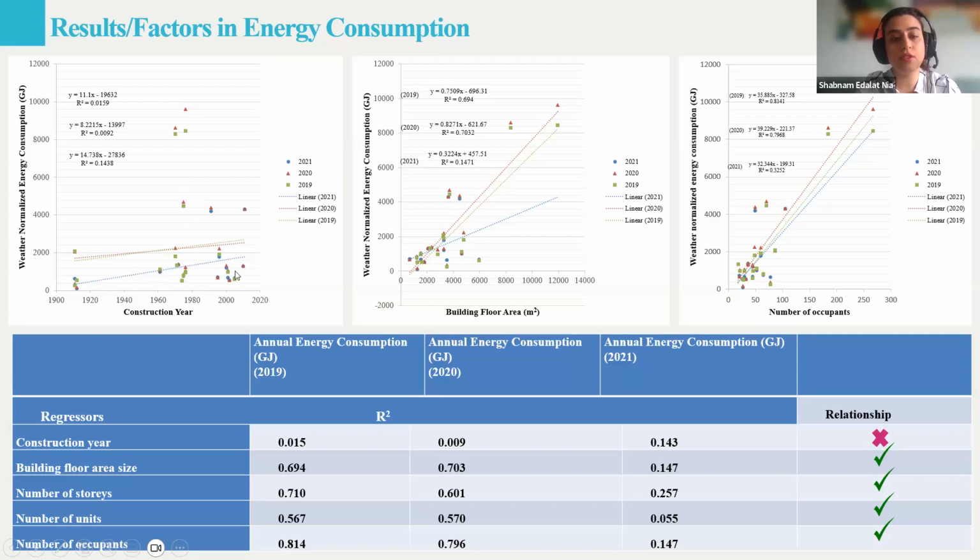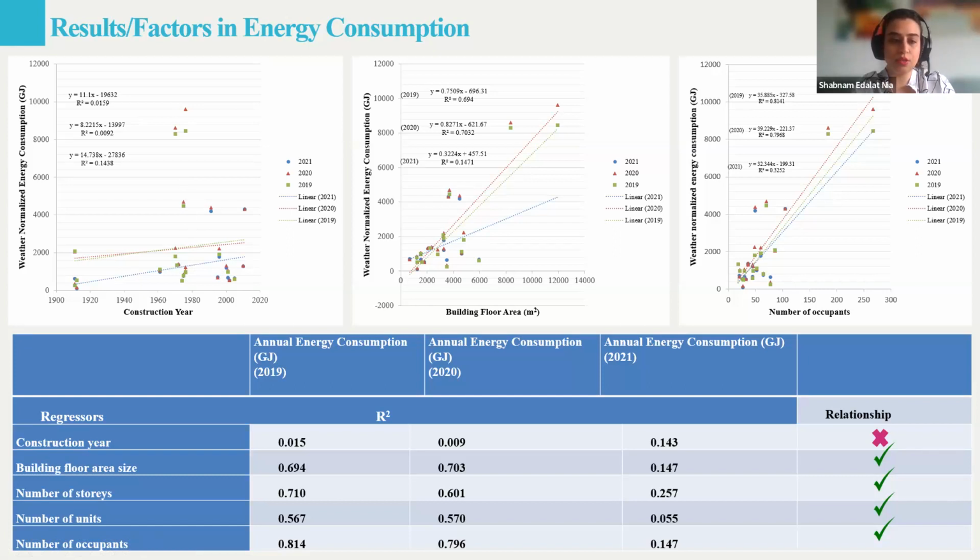But again, after 1980, the energy consumption decreased. So it doesn't actually show that the construction year and energy consumption are related, but it shows that the higher energy consumption in high-rise buildings can be related to characteristics like the larger floor area size, more stories, number of units, and the number of occupants.